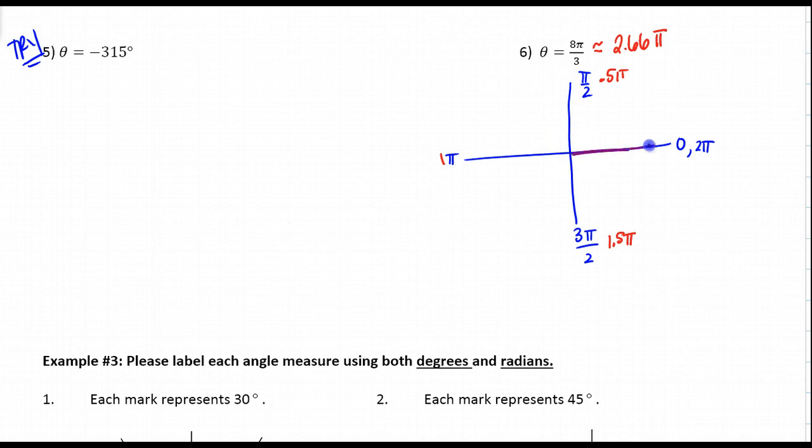So that brings me all the way over here, right? Because 0.66, if I go 1 pi, that's one circle. Or 2 pi, I'm sorry. My 2 pi is 1 revolution. And then I have to travel 0.66. So the 0.66 is between 0.5 and 1. So that's how I know where I'm supposed to go. And I know this is 8 pi over 3.